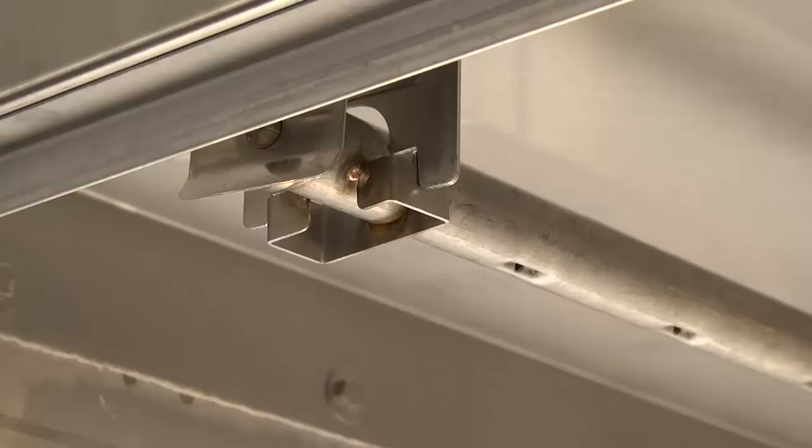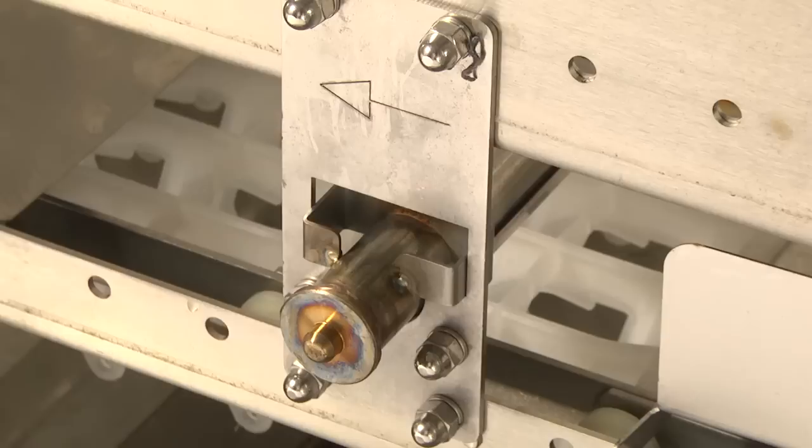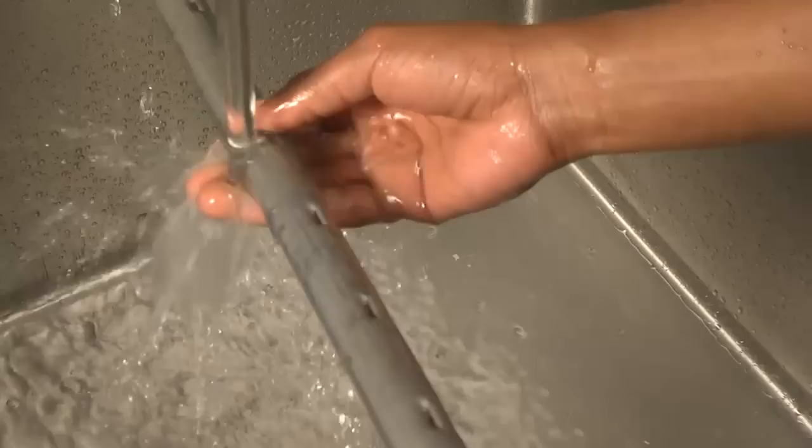Remove the upper and lower ASR wash arms. To remove the upper arm, pull back on the tab, allow the arm to drop and pull out. To remove the lower arm, pull up slightly and pull the arm out. Rinse both arms in a sink and check to be sure all nozzles are clear of debris.